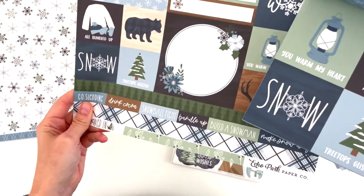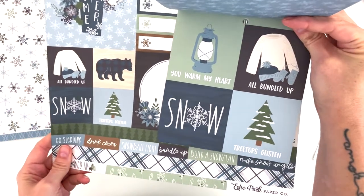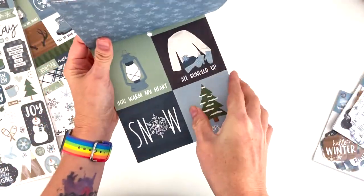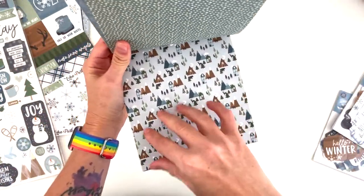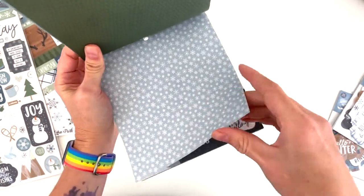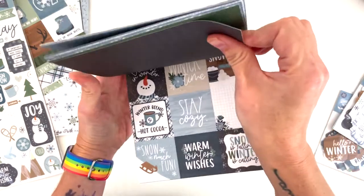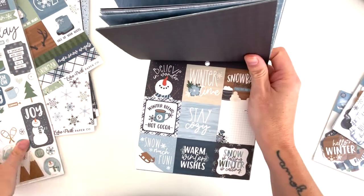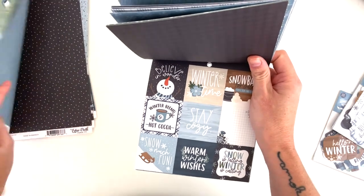Here we go. So these were all 2x2s, and on here, they're more like 3x3s. So you get different size options in the 6x6 pad. And also the patterns are sized so that they would fit smaller canvases better or card making, that sort of thing. Here's some 2x2s that were, I believe, the 4x4s. Let's see.